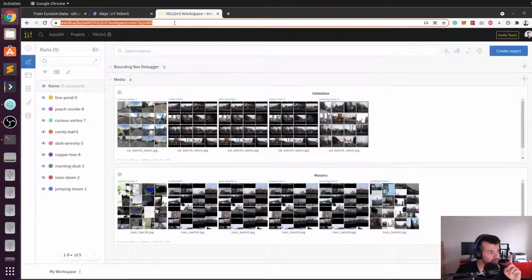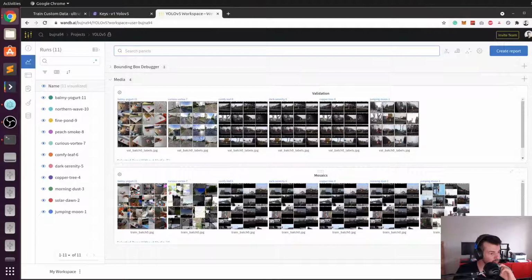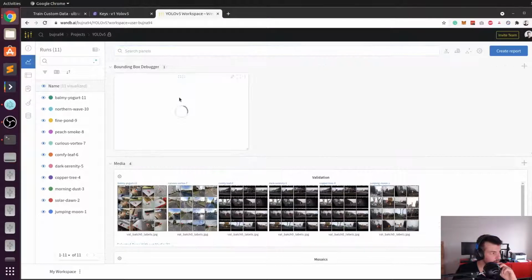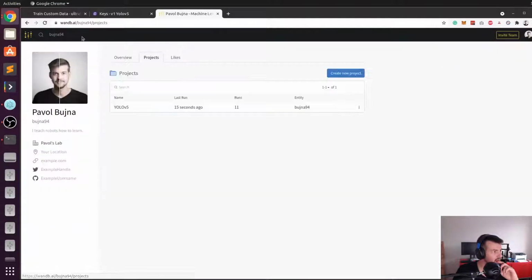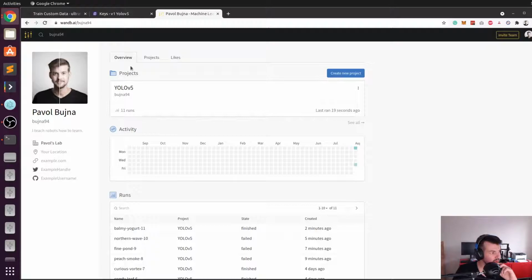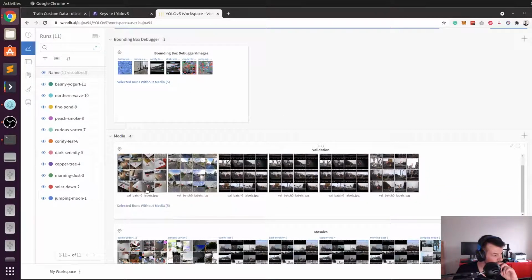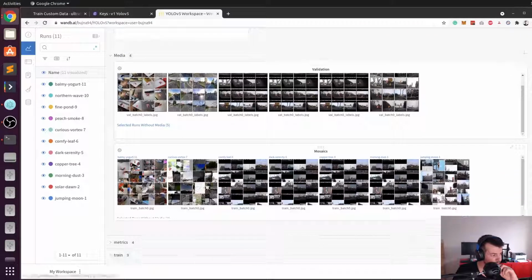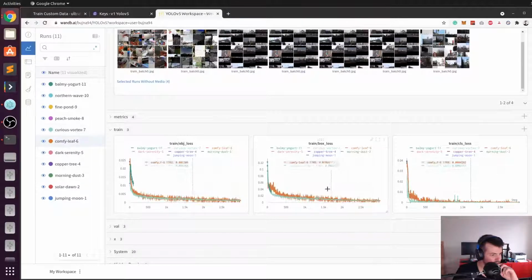Meanwhile we can take a look in here, and here you can see what is happening. So I didn't play much with this one, but let me just go here. YOLO V5. Oh yeah, this is the 15 seconds ago, so this is it. So in here you can see these are the labels, but in here somewhere this is the train.